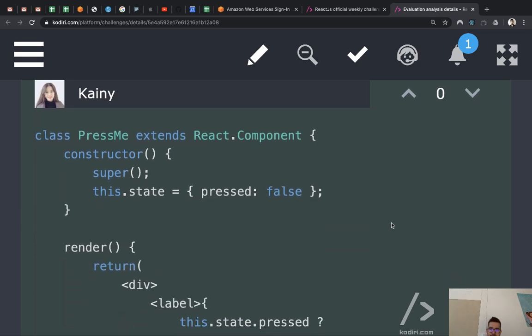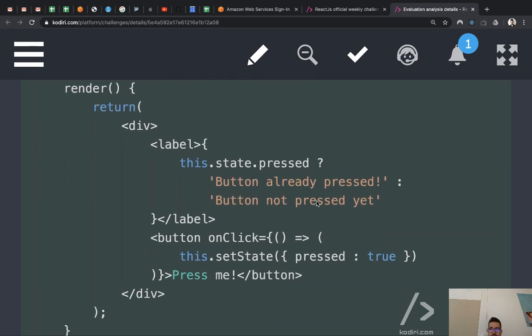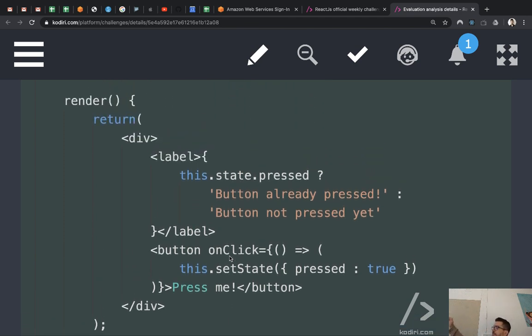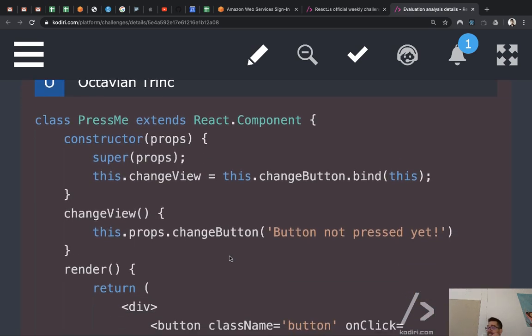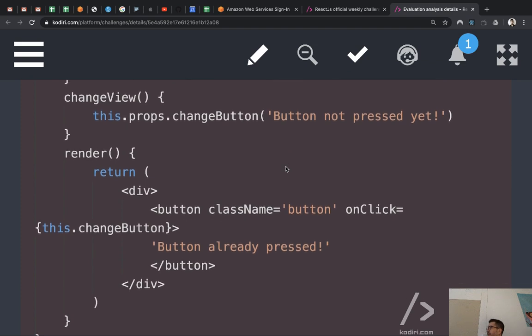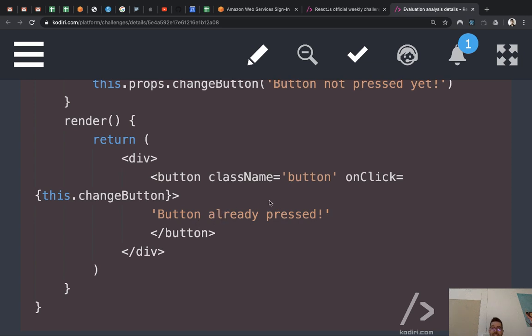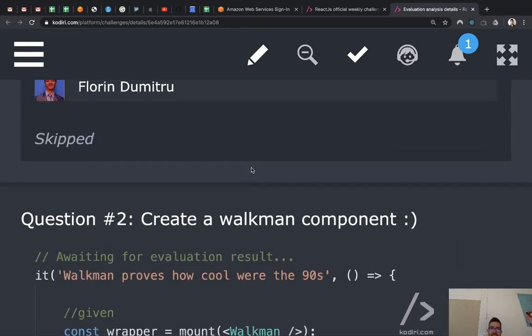For Kaini, Guillaume style, yeah. Boolean true or false. Yeah. Perfect. It's literally perfect. Yeah. Empty line, unnecessary empty line here. But apart from that, it looks very clean, very readable. Looking after details, I really like it. Why didn't it work for Octavia? Well, first of all, he's using the technique I told you not to use, right? And then on top of that, yeah, it's not even creating a label. That's why it doesn't really use props. So he's clearly rephrasing the exercise.